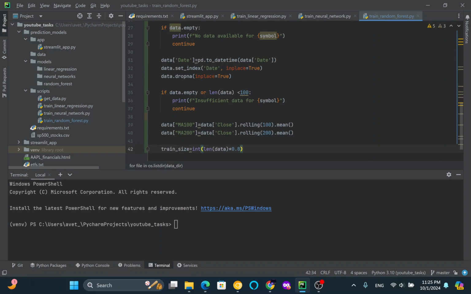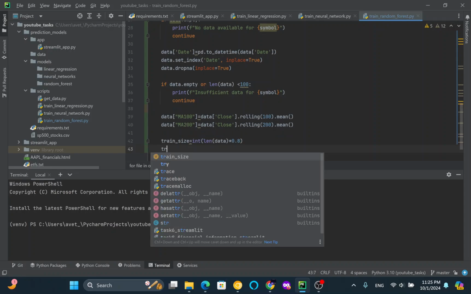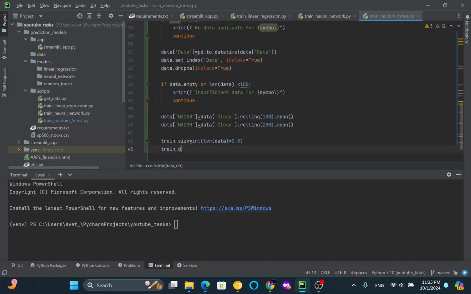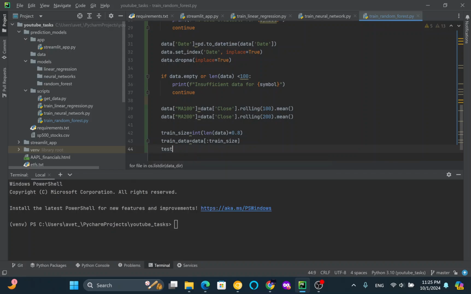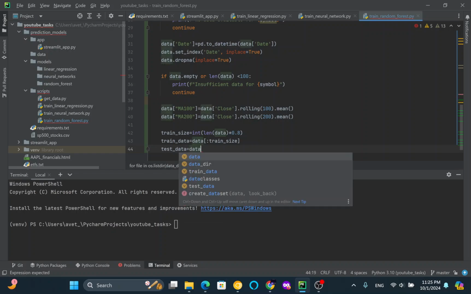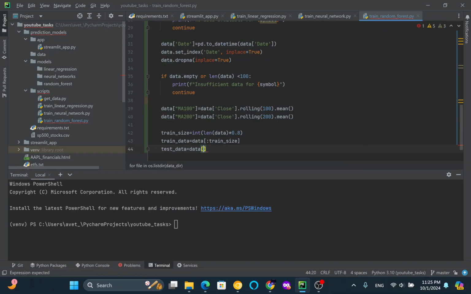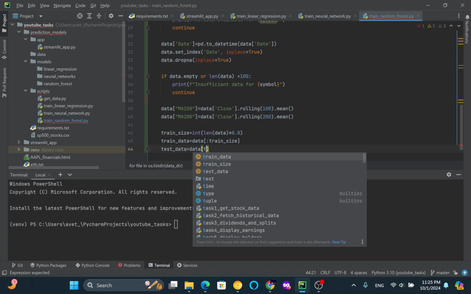I'll get back to this in a minute. Train data equals the data up to train size, and test data will be equal to the data from train size onward.